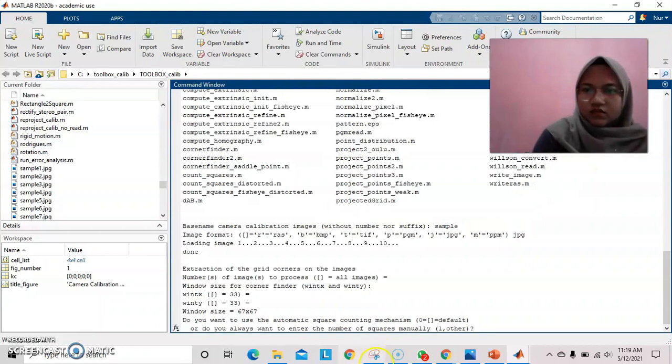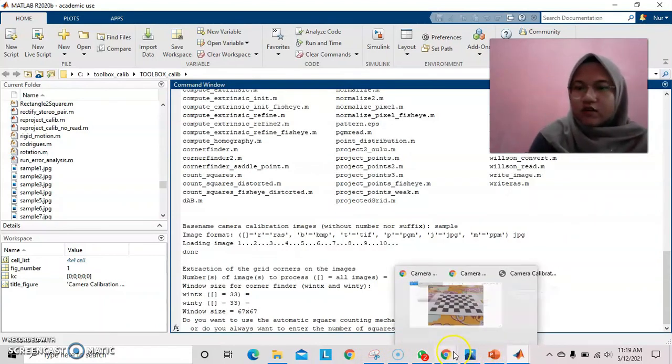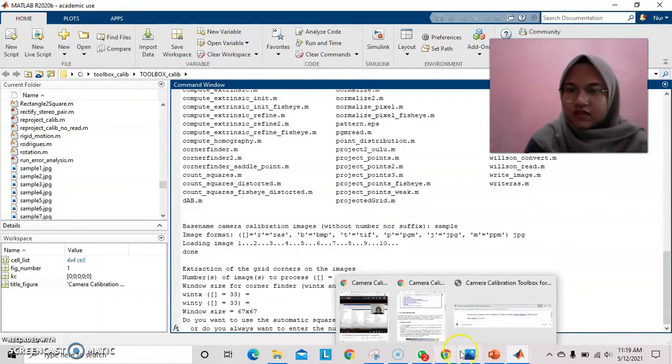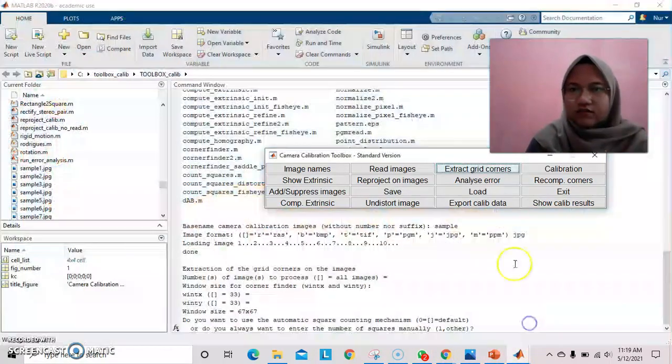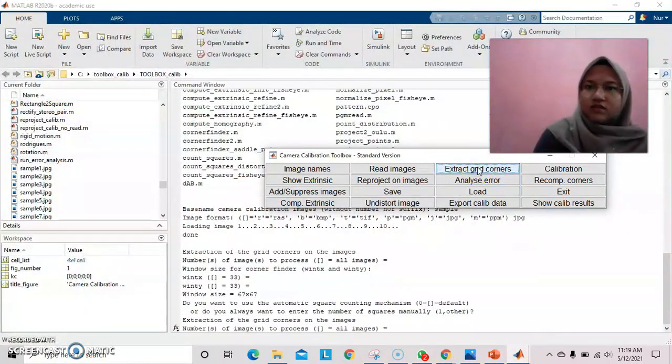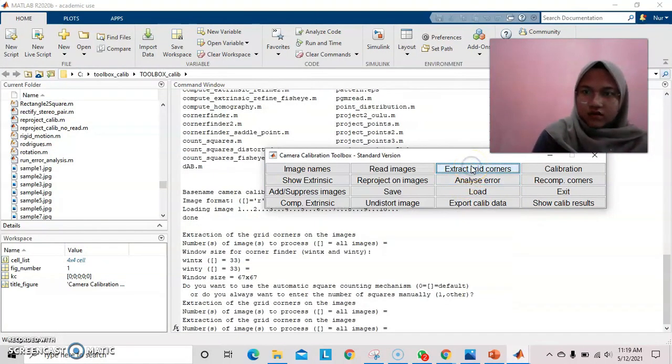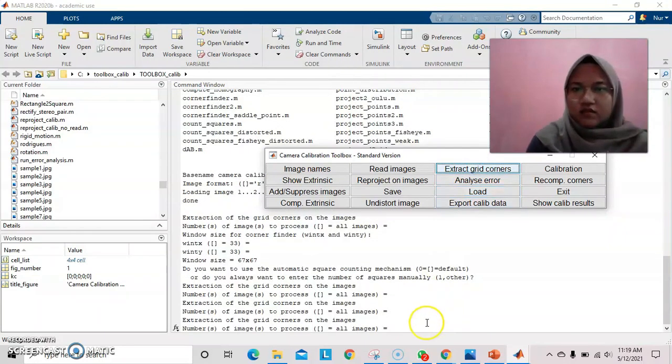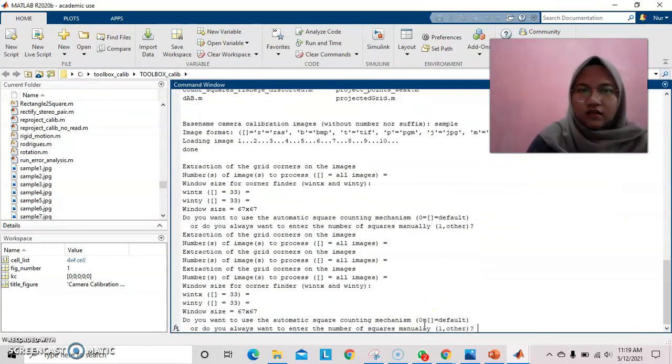Okay, so we are going to calibrate all of the pictures, all of the samples. So we go to here and then extract grid corner. Extract grid corner, and then enter.